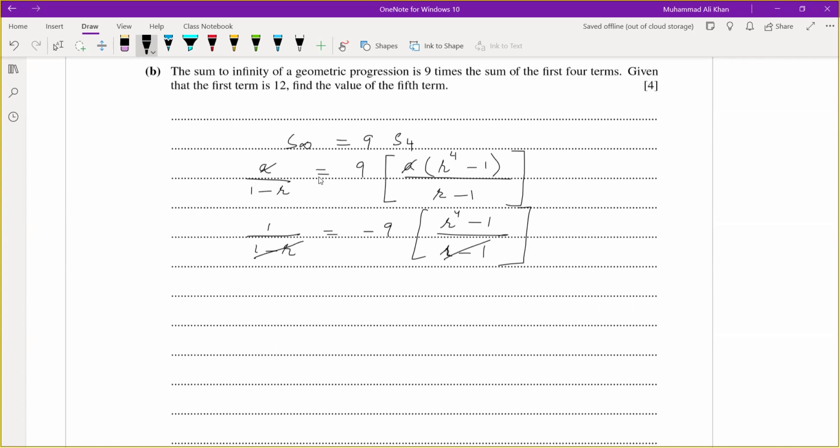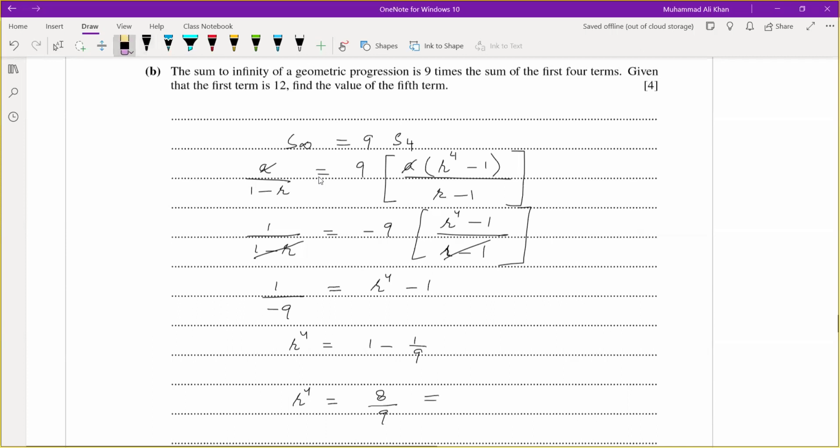So now it will be 1 over -9. -9 को इधर क्रॉस मल्टीप्लाई करवा दिया गया, इक्वल टू r पावर 4 माइनस 1. सो r पावर 4 इक्वल टू 1 minus 1 over 9. So r power 4 equals to 8 over 9. And what is the value of r?